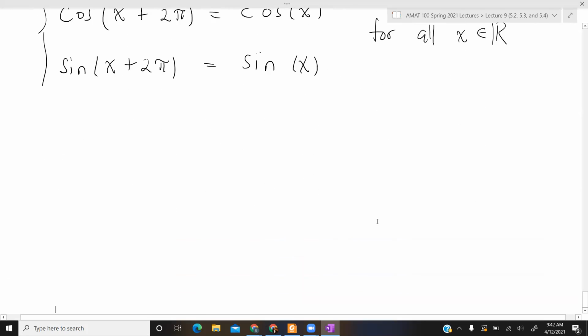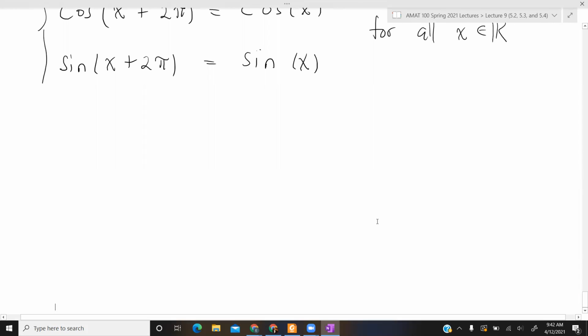Now we want to deduce the period of the other trig functions. It's going to turn out they are periodic, and that sort of makes sense because the other trig functions are defined in terms of sine and cosine. Now, it doesn't always seem to be the case that if you take a periodic function and define another one in terms of it, it's necessarily going to be periodic itself, but the other trig functions are nice enough that they turn out to be periodic as well.